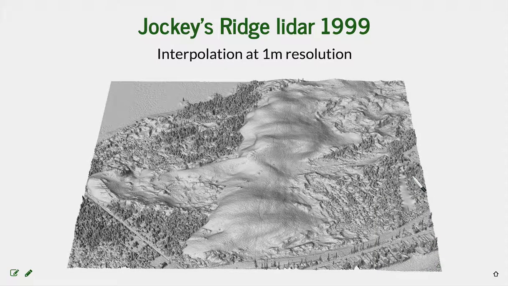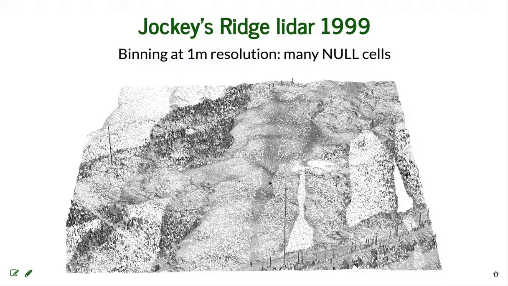But we can also go beyond the point density and we can interpolate this data at 1 meter resolution using, for example, the spline function. And you can see that the spline function actually captures the geometry which is represented in the point cloud really well. So there are, for example, fences buried in the sand in this area, but it also captures some artifacts in the data. So you can notice here this line, and this line is not a trail, it is actually the swath overlap when you look here.